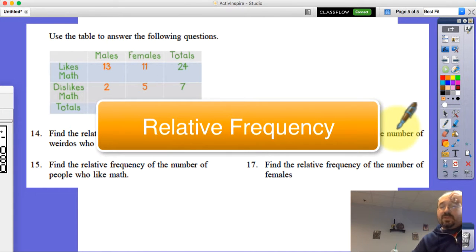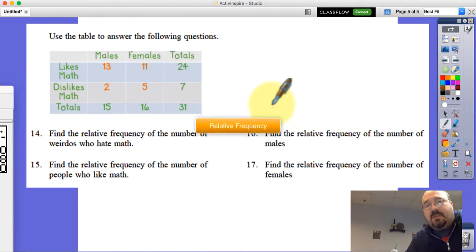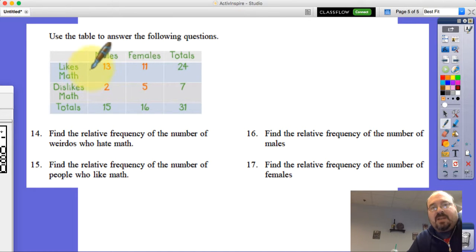Okay, so what we're doing with this next problem, we're doing a study, and we've put all the numbers in a table. We've got a table of males and females, and people who like math and people who don't like math, and they did a survey and determined in both of those groups the numbers of people of each, okay? And then you can also see the total number of people that they interviewed, okay? So the frequency just means how much something happens.